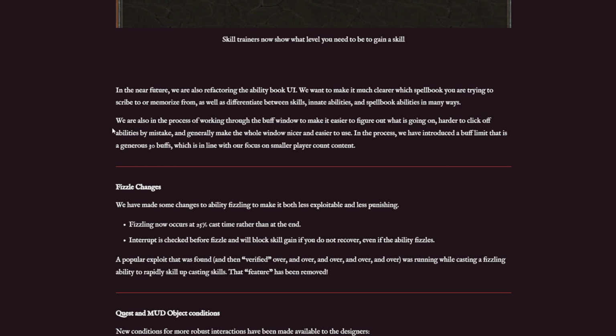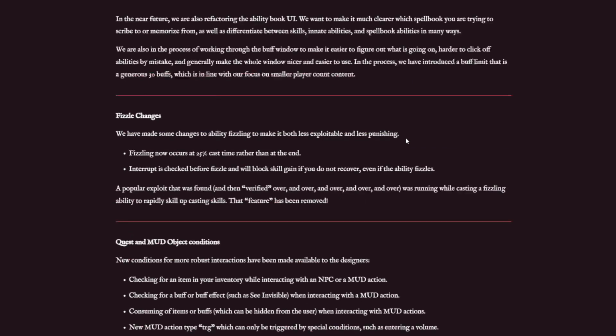They also state, we are also in the process of working through the buff window to make it easier to figure out what is going on, harder to click off abilities by mistake, and generally make the whole window nicer and easier to use. In the process, we have introduced a buff limit that is a generous 30 buffs, which is in line with our focus on smaller player count content.